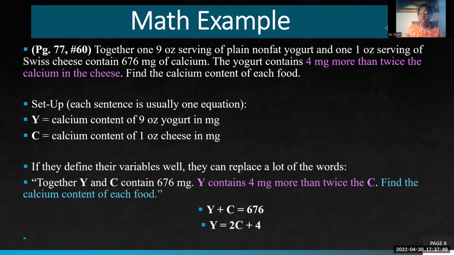So you see 2C plus 4, that would be how they would do it. Y equals 4 milligrams more than twice C. So 2C would be the twice, then plus 4 more. Sometimes they get confused. Should we multiply, or should we do something else? But just showing them how to set it up is still reading, integrating a math concept, because this is actually a problem that they did from their textbook this semester.